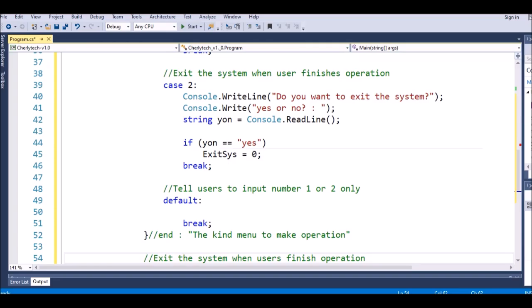Next, we are going to create the detail for the default. In default, we just tell the user to input number 1 or number 2 only.